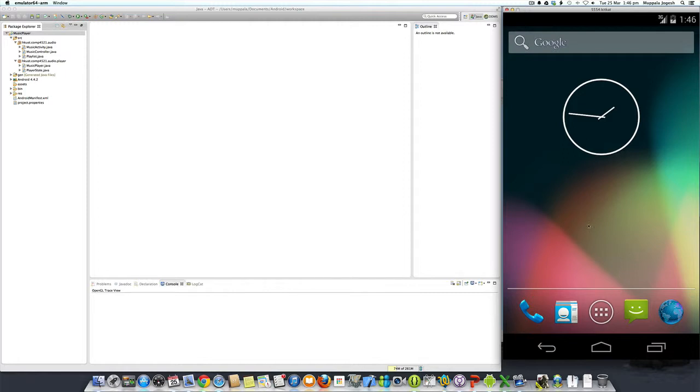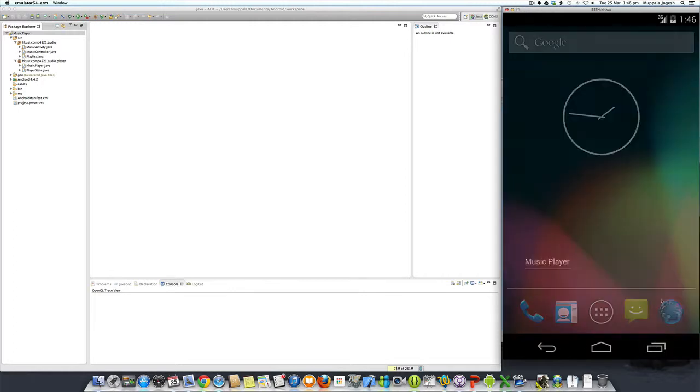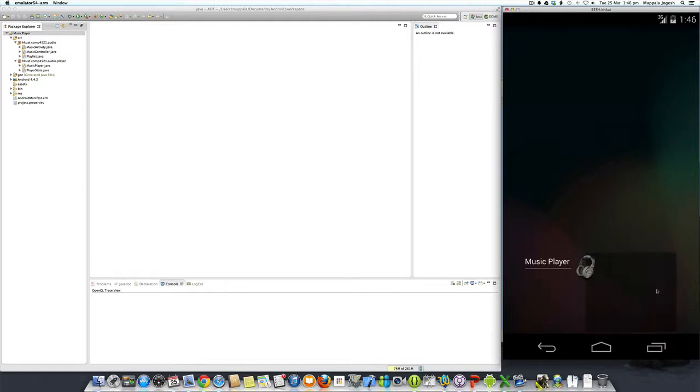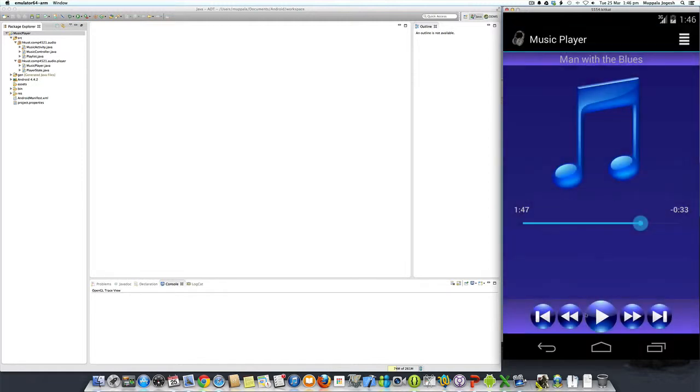Now, if we have to get back to the application, you notice that we have to have a way of getting back to the application through using the apps button up here to invoke the music player user interface.